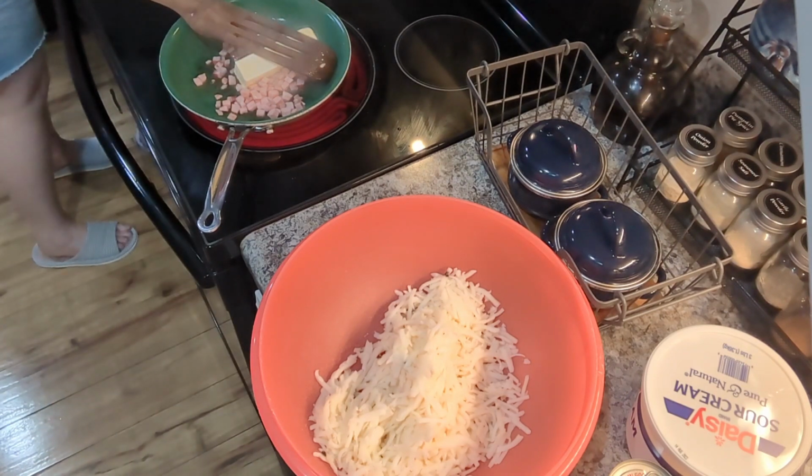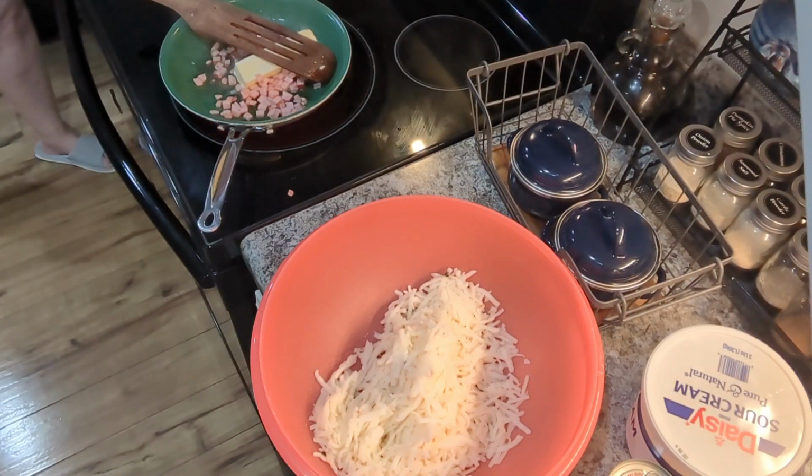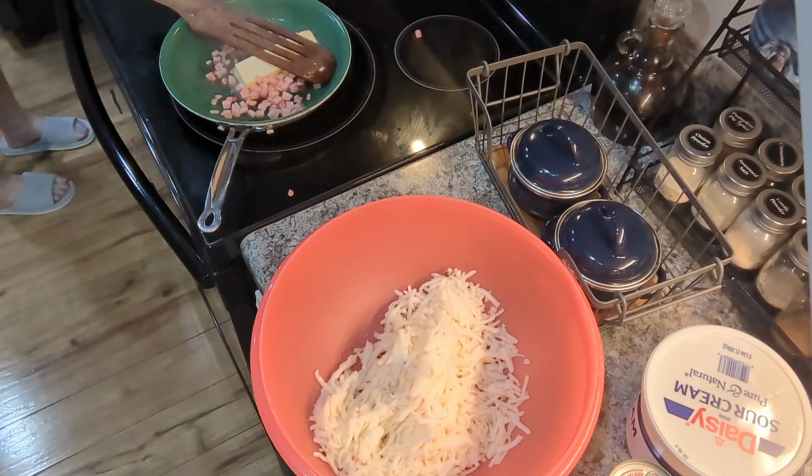And then you do a little bit of salt and pepper. If you want to add some onion to it, help yourself. I didn't. Look, you see it's popping like popcorn. Anyway, you get all of that. You get your ham done and your butter melted. You get everything and you mix it together and you put it in the 8x8 baking dish.